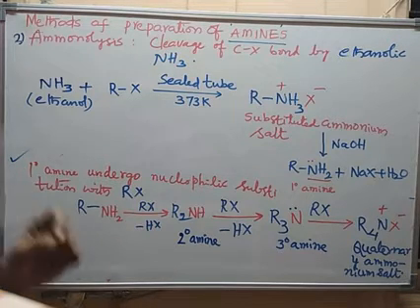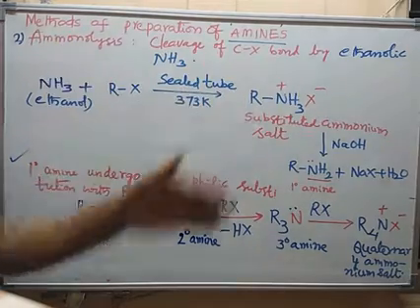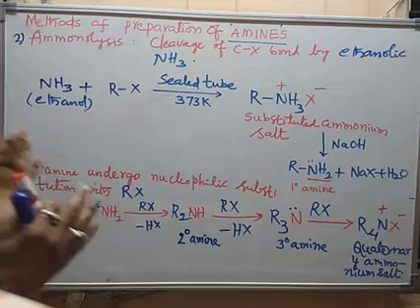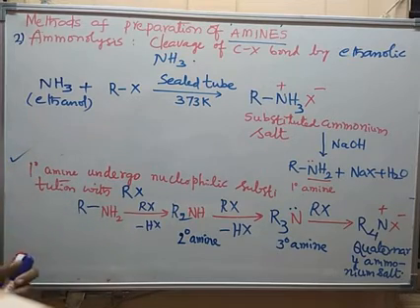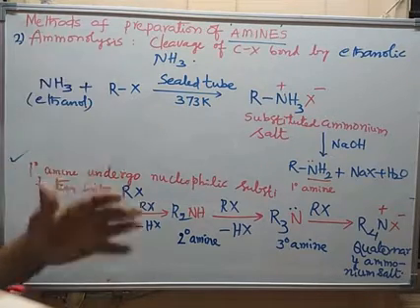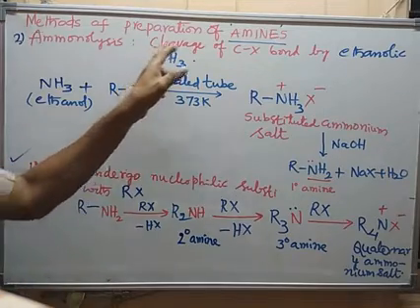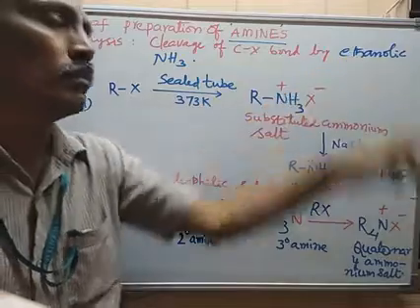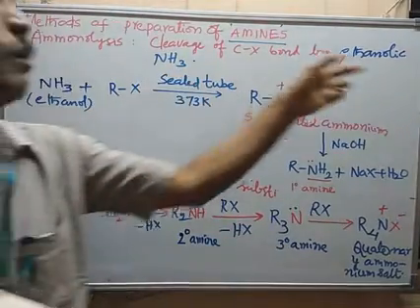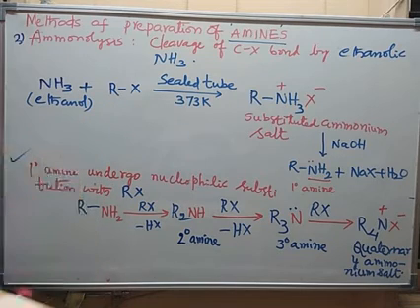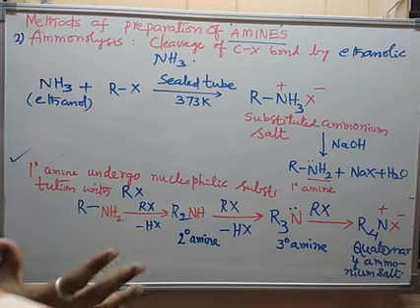Right. After understanding this preparation method, this is a disadvantage method, just for learning purposes towards completion of the syllabus. What is ammonolysis? If it is a question possible to ask, then your answer is cleavage of the C-X bond by ammonia. Ethanol is used as solvent to mix organic and inorganic compounds.